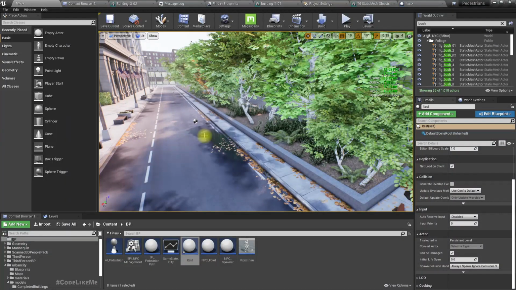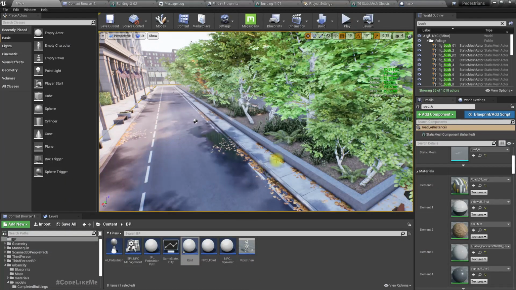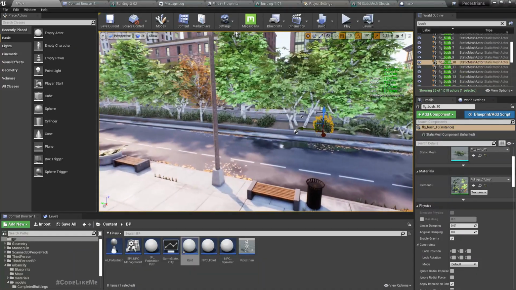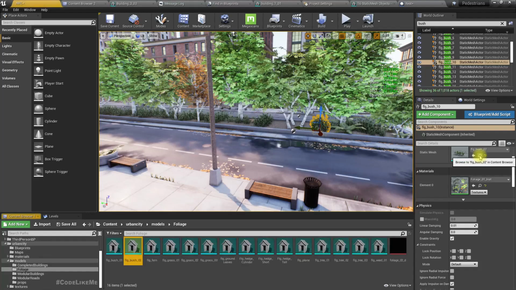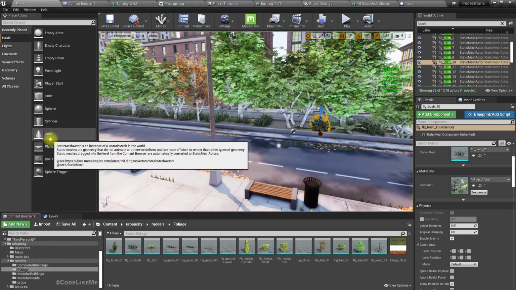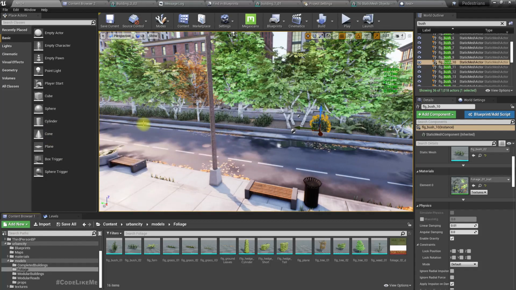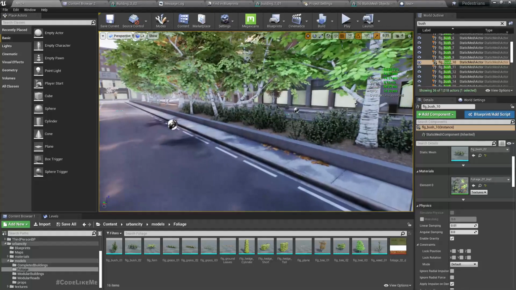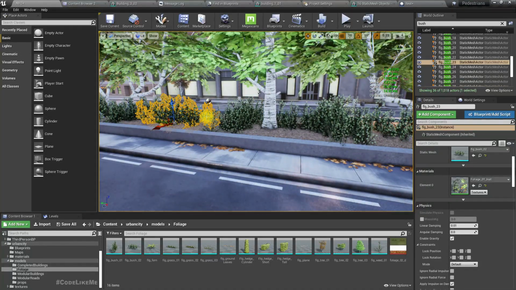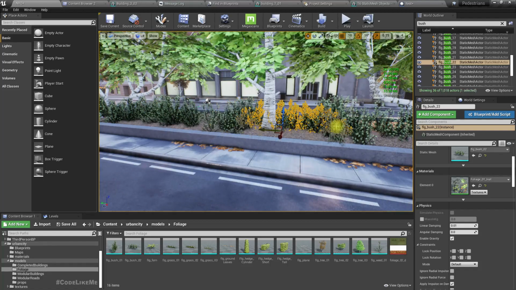Anyway, let's not be lazy and replace these with a foliage actor. This is all bush 2.